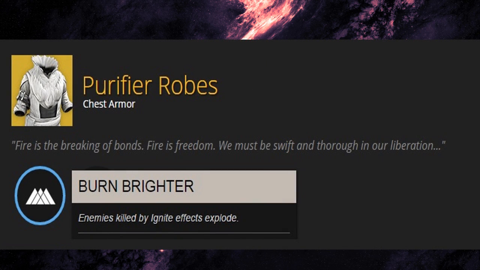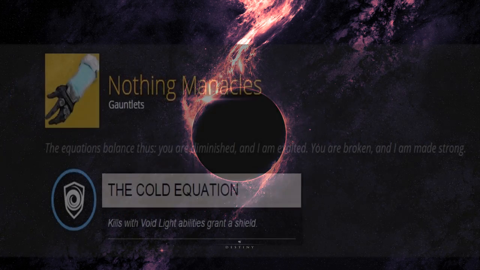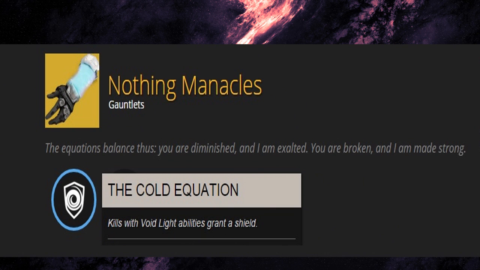It started off with the perks as Fusion Rifle Ammo Perk, Heavy Weapon Ammo Perk, and Burn Brighter Perk. What this does is, enemies killed by Ignite effects explode. Lastly but not least for the Warlock Exotic Armor, we have Nothing Manacles. Attunement and Illumination perks are on these gauntlets.